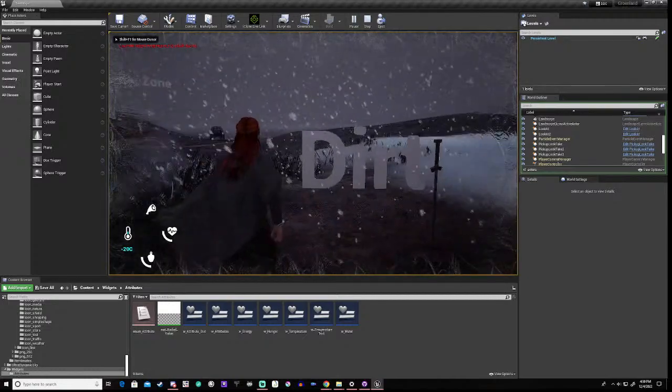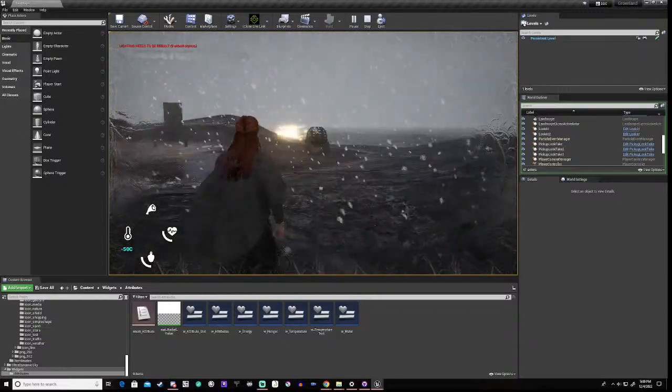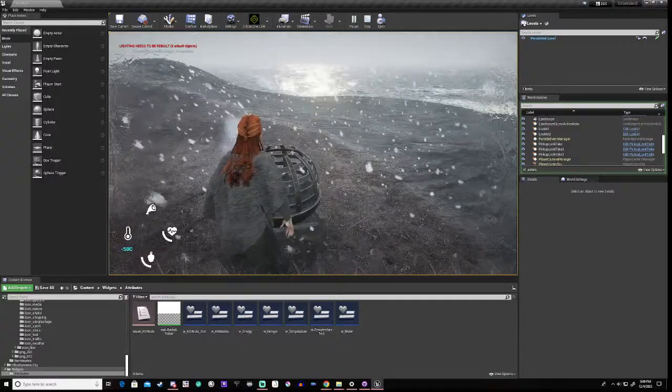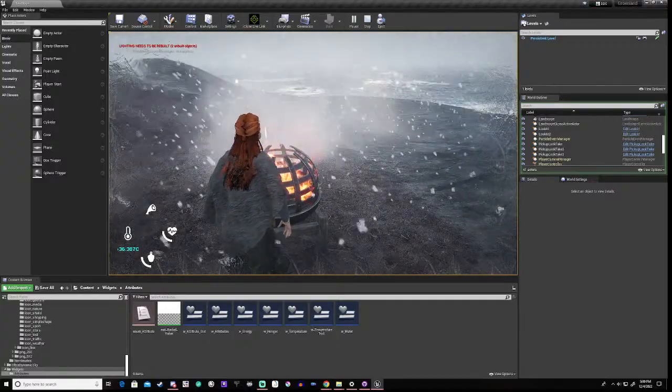If I go up to here, see temperature changes?